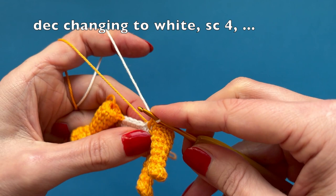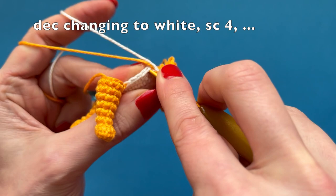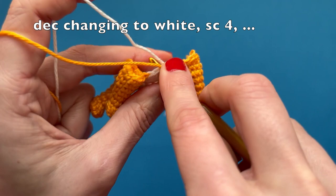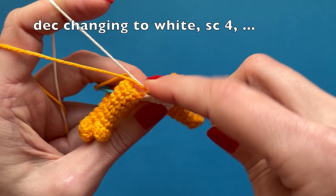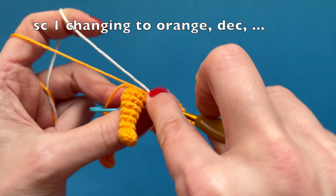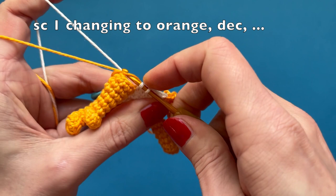Next we have 4 single crochet. This here is the next one. 1, 2, 3, and 4. And in the next single crochet, we'll change to orange. There we go. So orange goes back on top.